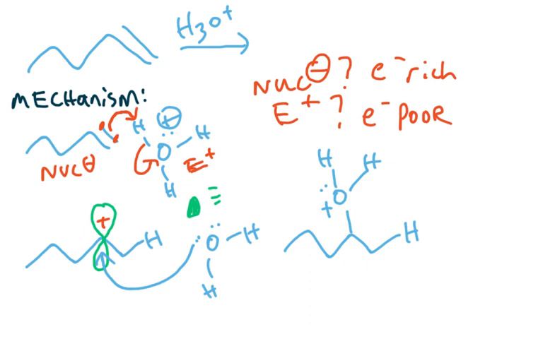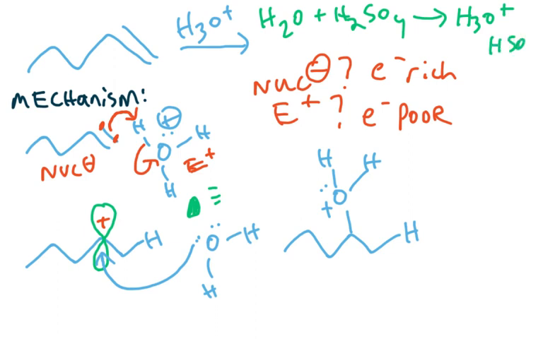And so if we remember, how did we get this as our acid? And how do we get this part of our solution? So what we did was we reacted a bunch of water molecules with sulfuric acid molecules. And so specifically, we should say sulfuric acid with two hydrogens. And then we got hydronium. And then of course, we got the conjugate base to this, which isn't that important right now. We'll write it out. But the main thing that we're focused on is we got a bunch of hydronium. But how did we get this hydronium? Because we have a bunch of water molecules in solution.